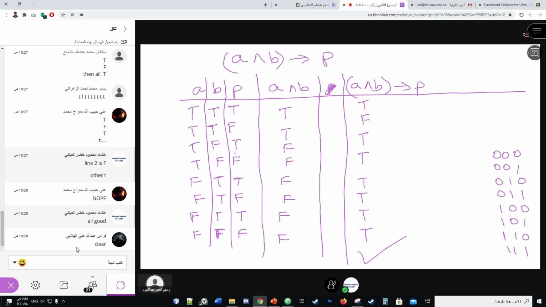I could have just shown this to you on the PowerPoint slides, but I prefer doing it, making mistakes on it so that you correct my mistake. If you correct my mistake, you will not make a mistake in the midterm and final. So I can assure you that. So Alhamdulillah, you've understood this.